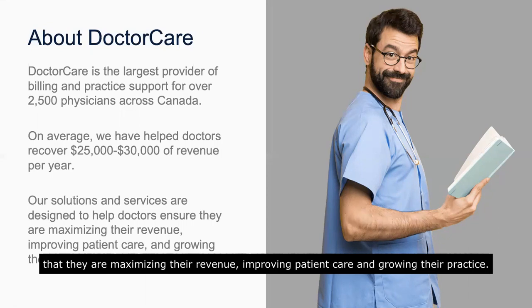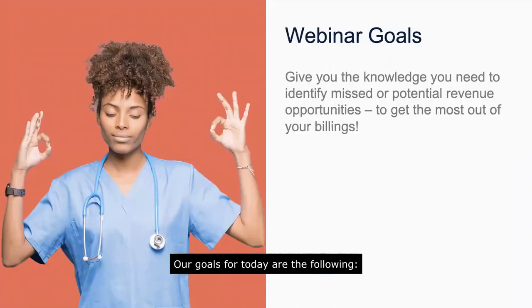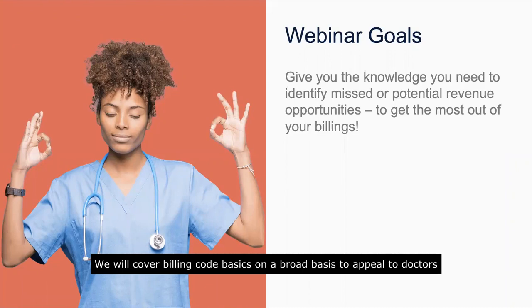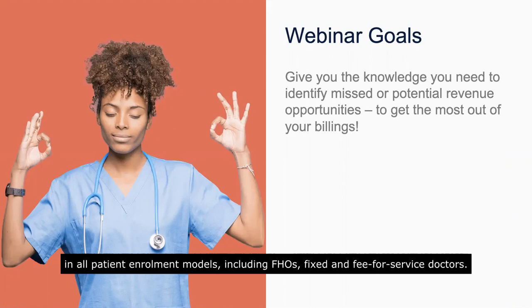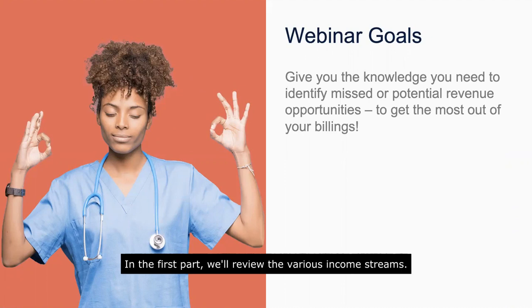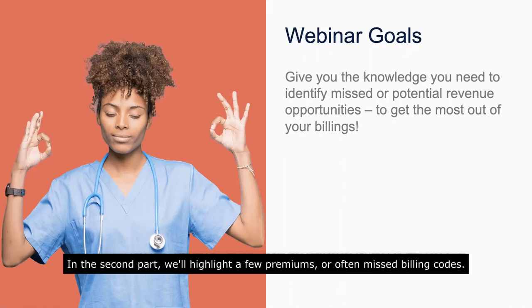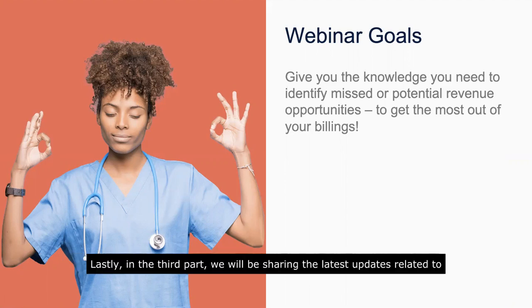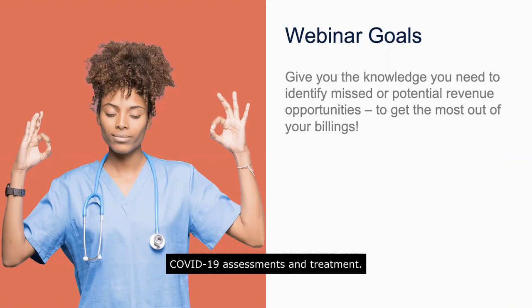Our goals for today are the following. We will cover billing code basics on a broad basis to appeal to doctors in all patient enrollment models, including FOs, FIGs, and fee-for-service doctors. In the first part, we'll review the various income streams, and in the second part, we'll highlight a few premiums or often missed billing codes. And lastly, in the third part, we will be sharing the latest updates related to COVID-19 assessments and treatment.